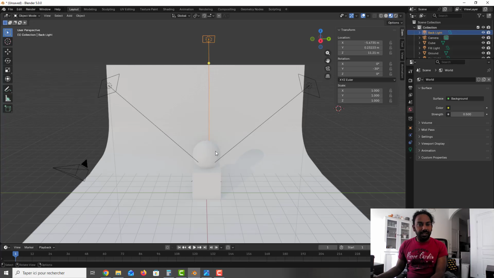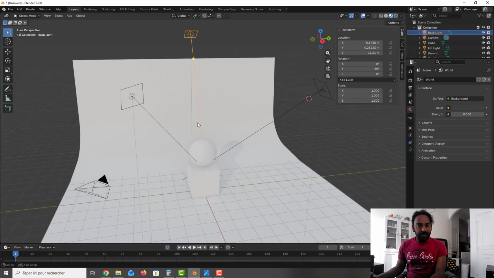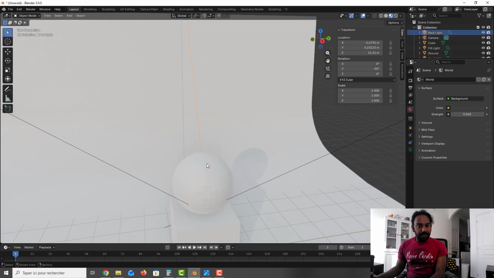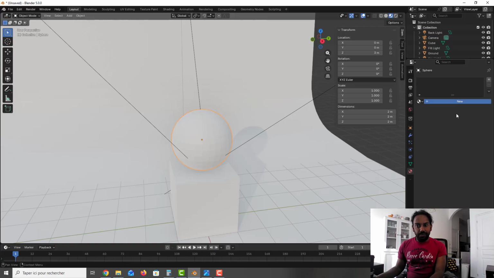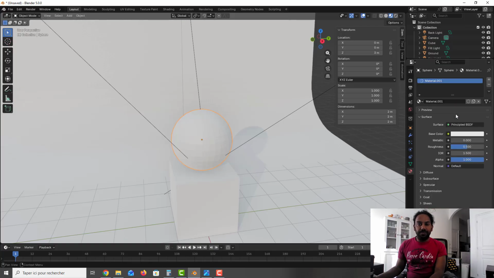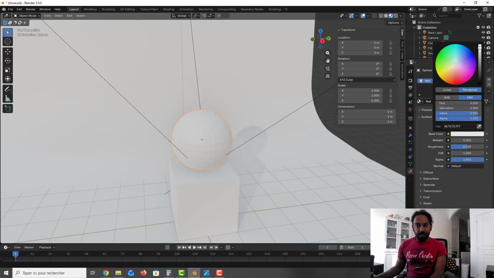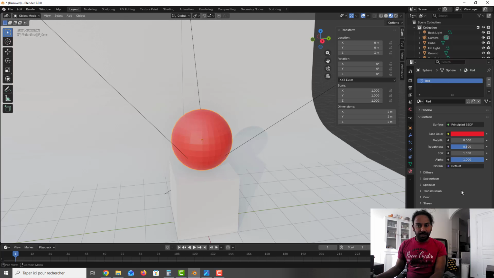Now we can add some materials to see the difference a little more. So I will go here, I will put a new material on the ball. We will call that red, and of course we choose a red color here.